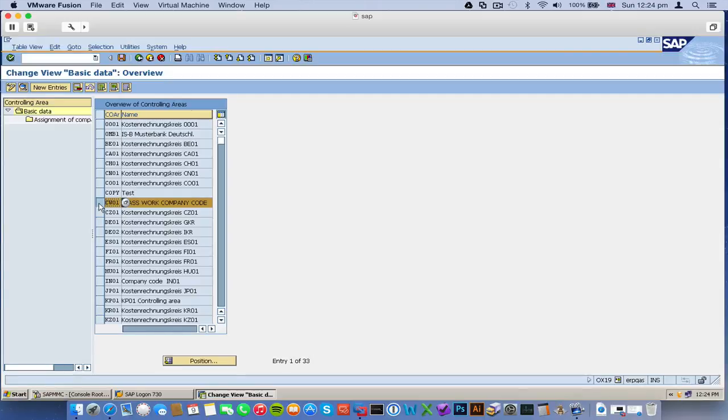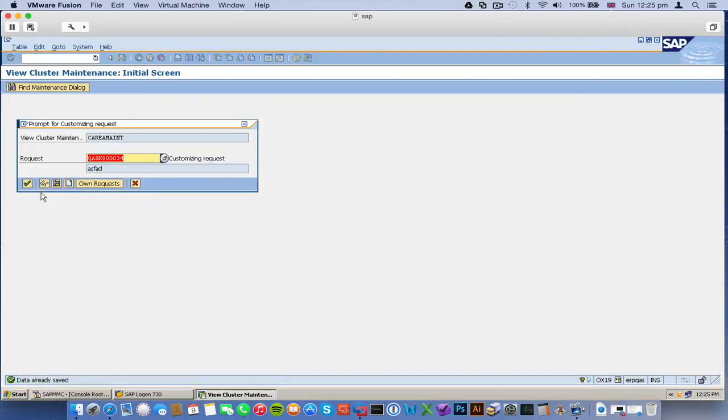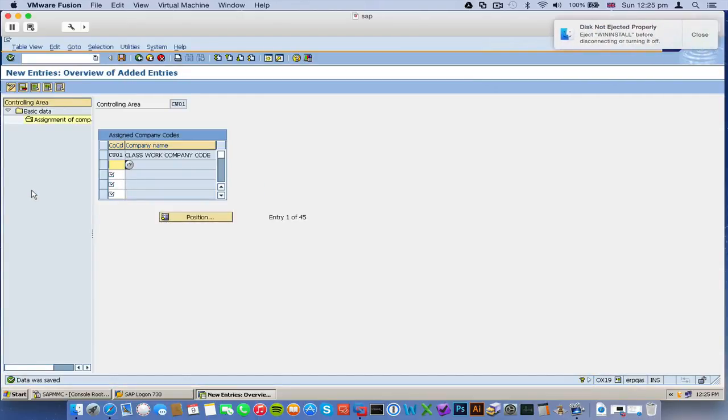Assign company code to controlling area, OX19. Hit enter. Click on save. Done.